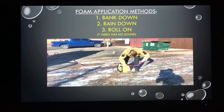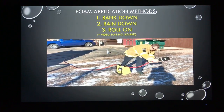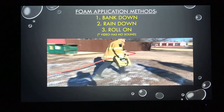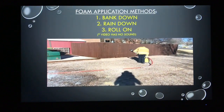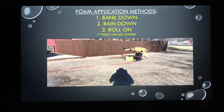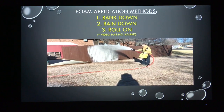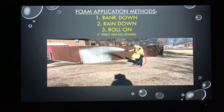A water supply has been established, which you will not be responsible for on test day. We apply the hose, make a nozzle selection, hook up the water supply, and check that proportioning knob. We approach from uphill and upwind, just like we always do in firefighting and hazmat. The firefighter makes an adjustment using the rotational valve and starts applying foam using the bank-down method — directing the stream onto a vertical surface, in this case the fence — and allowing that foam product to roll down onto our imaginary product.